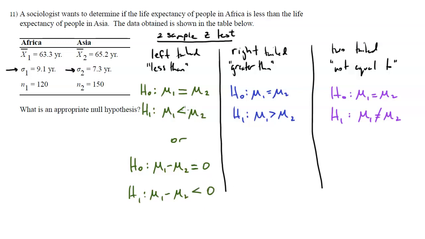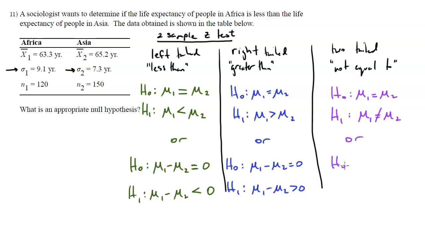If mu1 is less than mu2, right? If this one was 90 and this is 100, then 90 minus 100 is going to be less than 0, is going to be negative. If this is smaller than that, then this minus that is going to be negative. Or, another way to write this one, same null hypothesis, mu1 minus mu2 is 0, because the null hypothesis says they're the same. The alternative hypothesis, though, says mu1 minus mu2 is greater than 0. It's positive if mu1 is bigger than mu2.